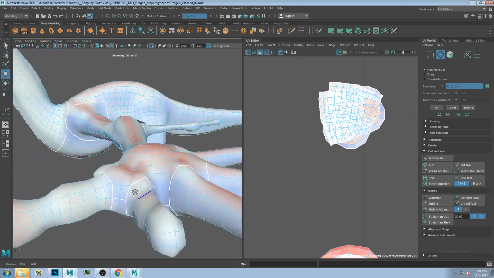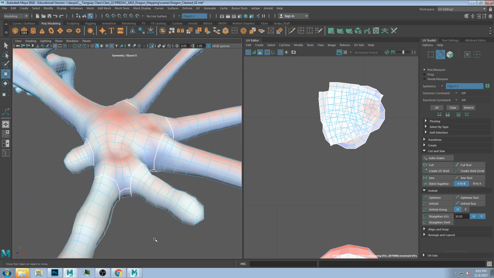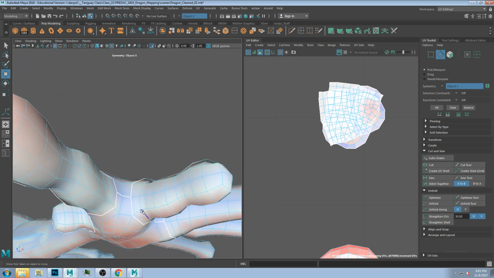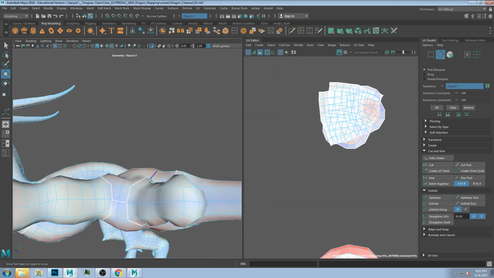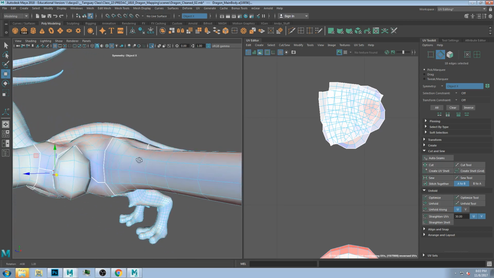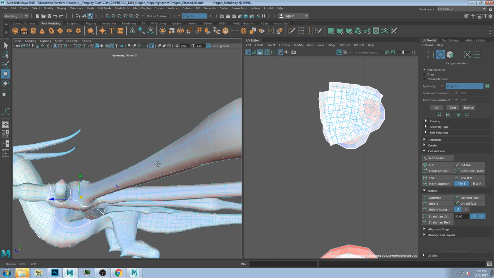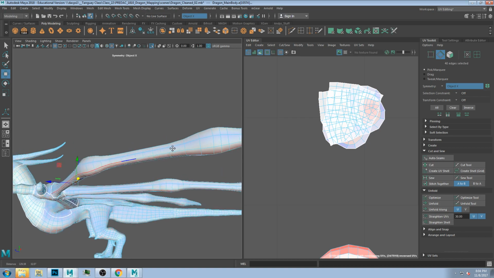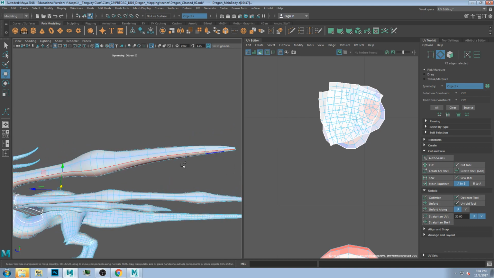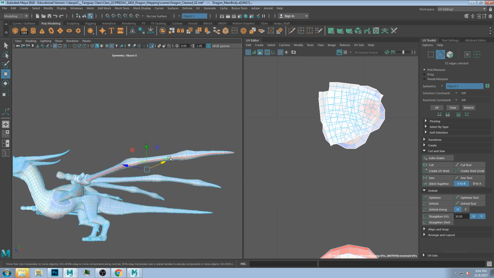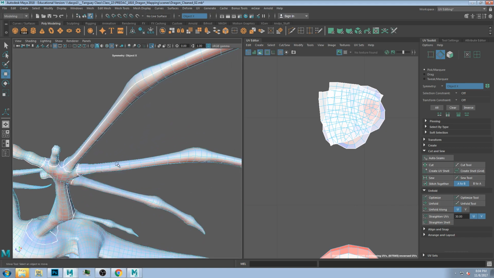Otherwise, it needs to be able to wrap it around and have a seam. So by telling it where you want your seam, you'll get a nice cut. Goes all the way out to there, right? Especially this piece right there. If I didn't cut that, this thing would not be able to unwrap itself.